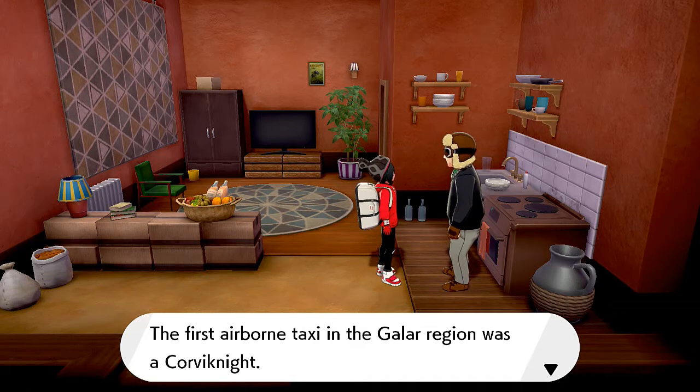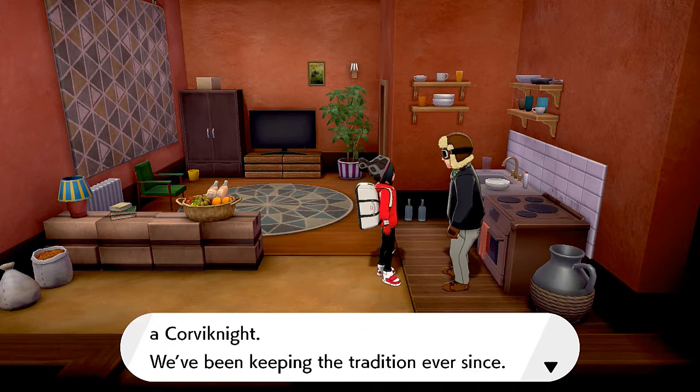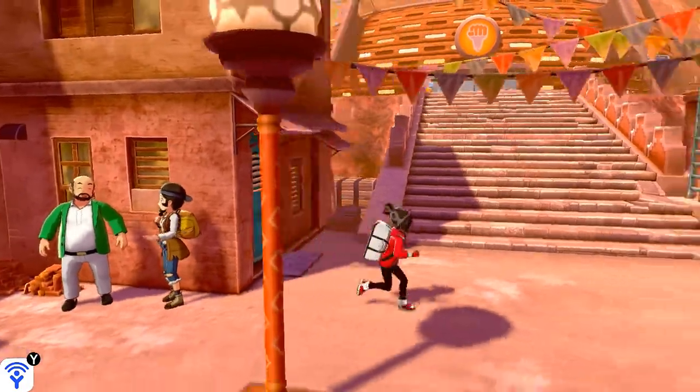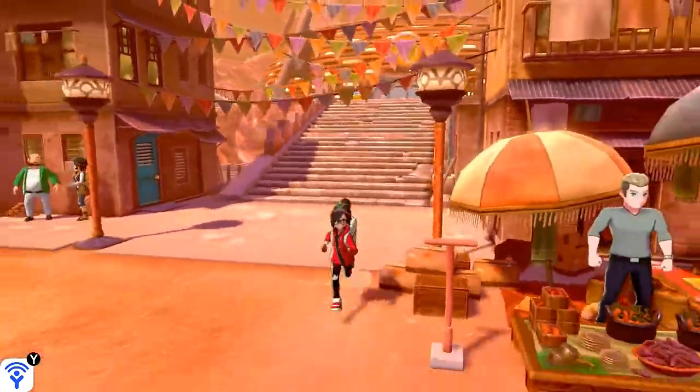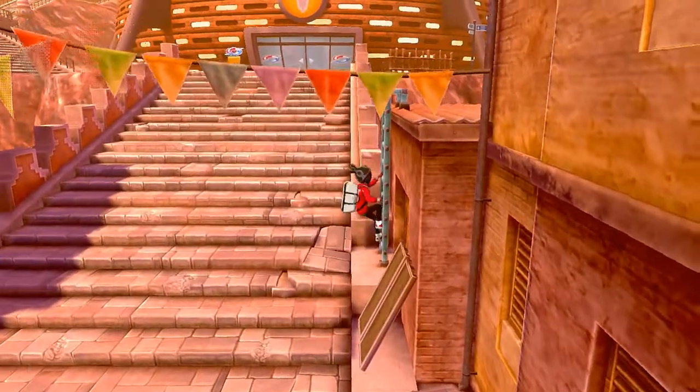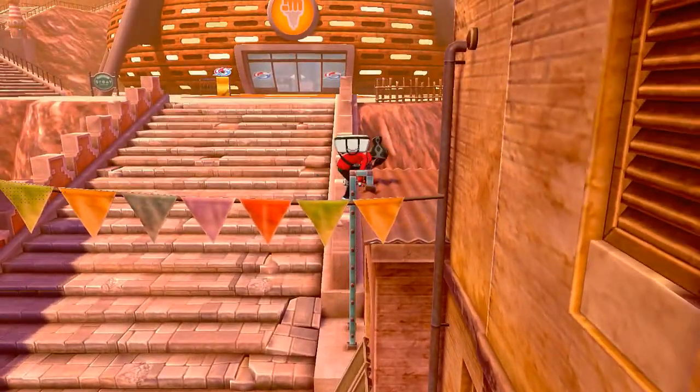It's the Corviknight Express or something. The first airborne taxi in the Galar region was a Corviknight. We've been keeping the tradition ever since, and it's a very good tradition because, man, HM slaves are for the birds. Anywho, let's go right here and see what we can actually find.